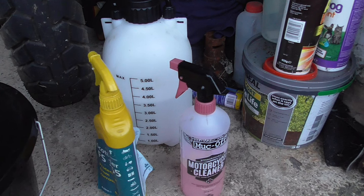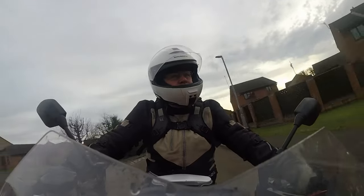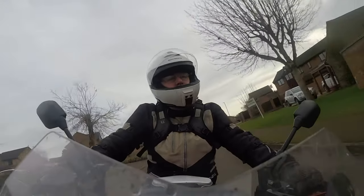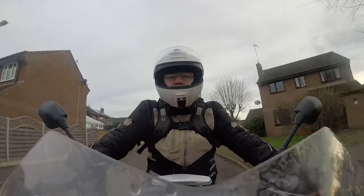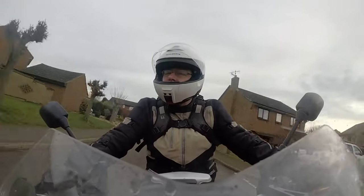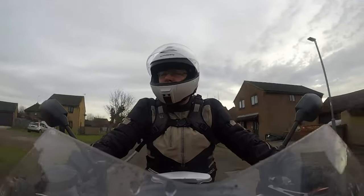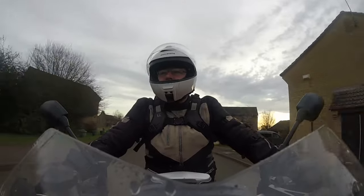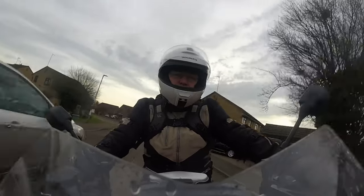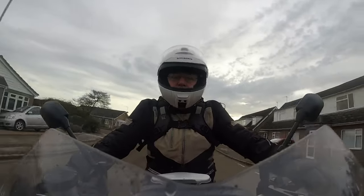So in 30 seconds of looking around the garage, I've formed an opinion of how well the person I'm buying the bike from is looking after it, and it's looking pretty good so far. What you want to do now is go out and have a good look at the bike and get a test ride if you can — there are lots of other resources covering that. In part two I'll show you some of the other things to check to make sure you get a good bike at a good price. If you're looking for a new bike, hope you find what you want at the price you want — happy riding, see you out on the road sometime.